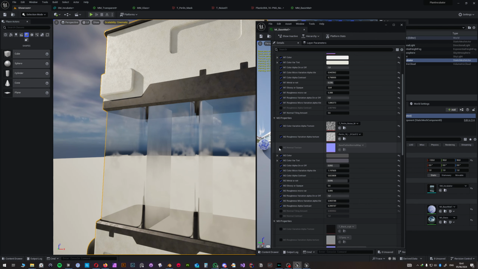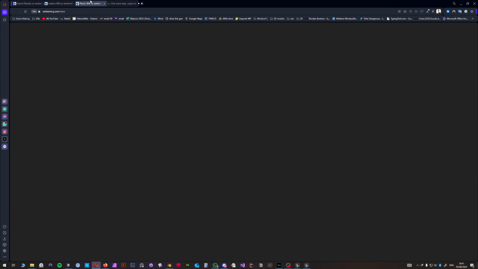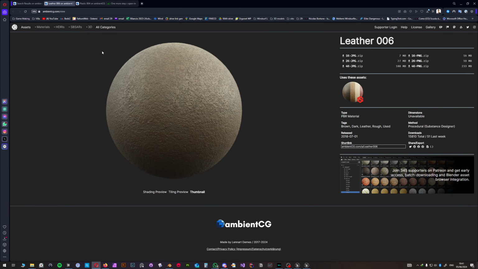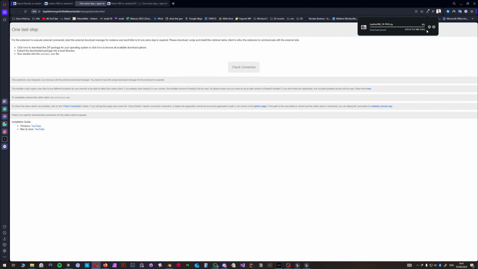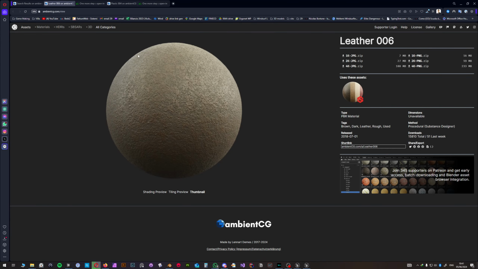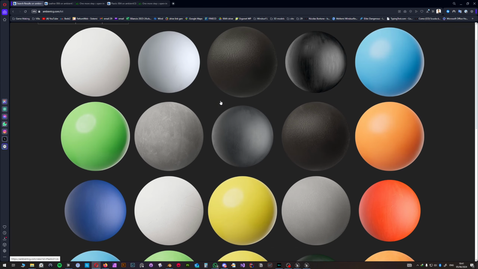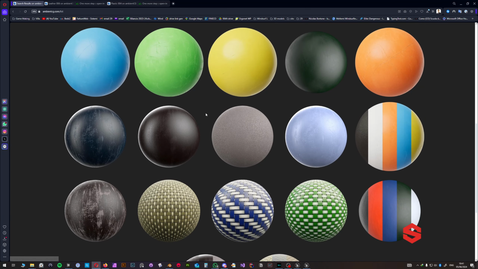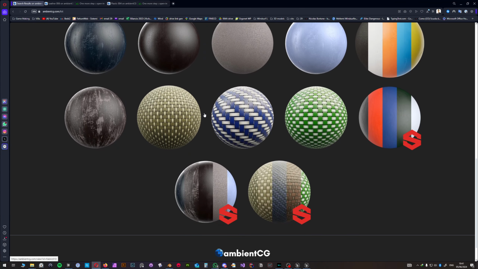For the normal texture, we could do the same as this one, or we could go another route. Let's reopen Ambient CG for a moment. This might be interesting. I'm gonna download it. It's still a 1K PNG. You can also go back and take a look at something else, because maybe we find some nice inspiration.